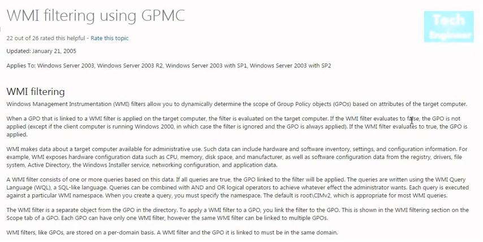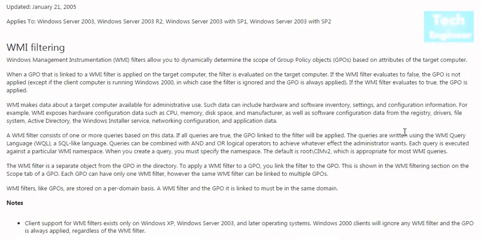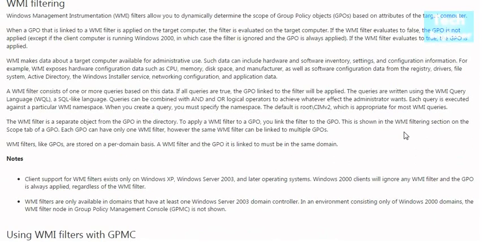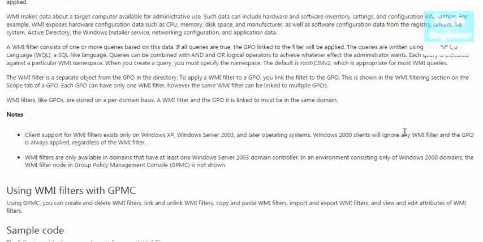For example, I want to create a group policy only on those computers who have a RAM of 512 MB. So this is the dynamic way to create a group policy object only for those computers whose attributes are set or targeted. There is documentation for WMI.